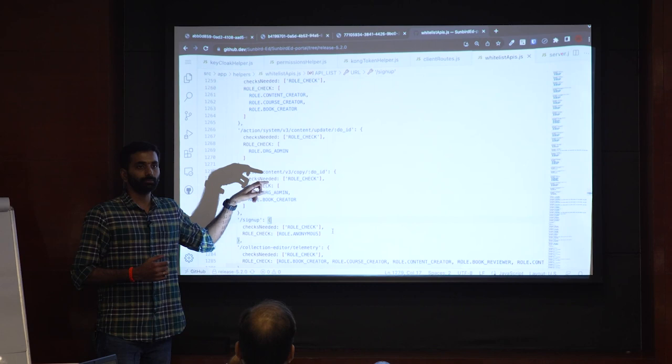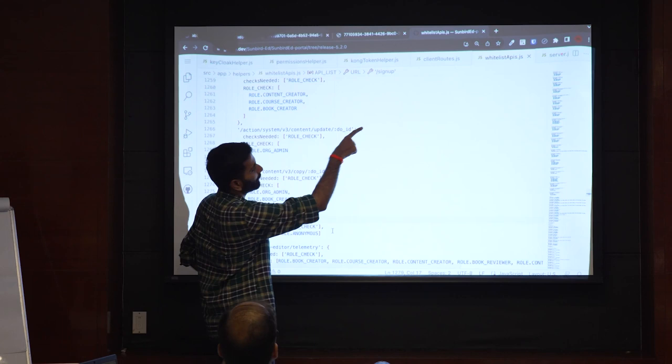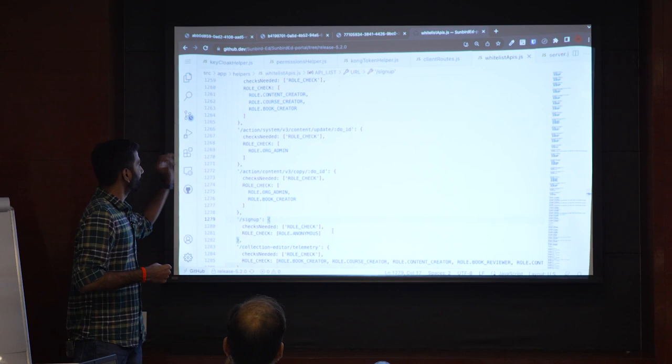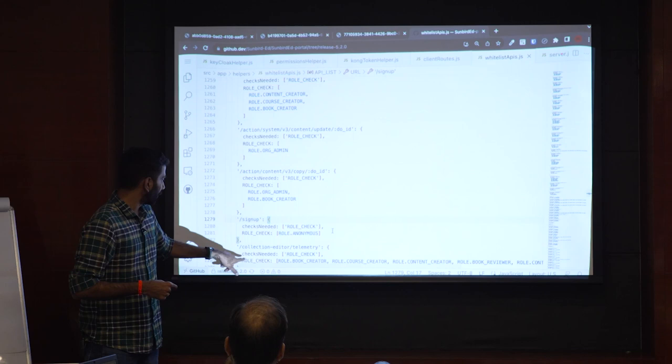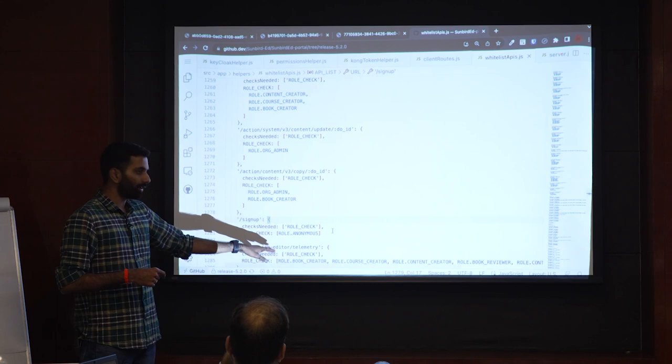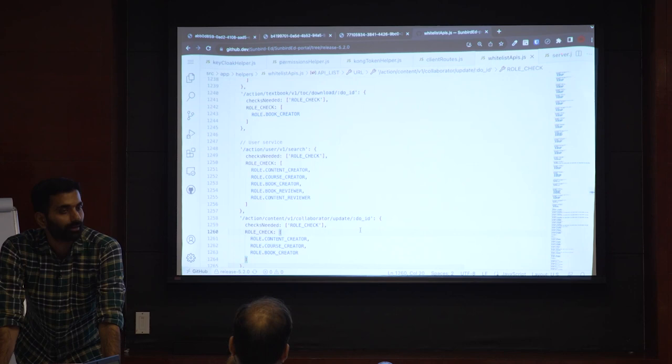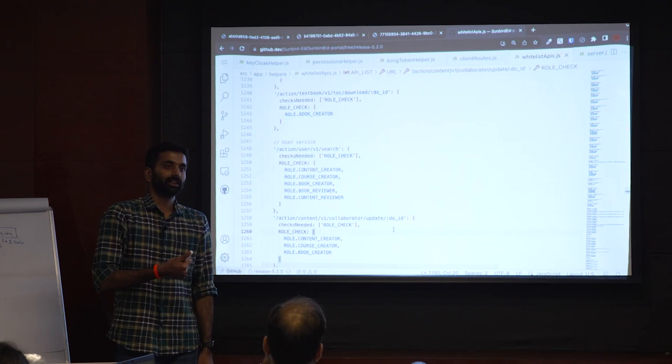So this is the master configuration file, that is the whitelistapis.js file, which has all the API routes that the portal backend accepts, and the roles or the checks, whatever they defined, and the roles are also mentioned. For this, if you see, a lot of roles are defined. Anyone who has either of the roles can execute it, okay? So now, how does the system take this incoming request and perform this API whitelist check? We'll look into the implementation.